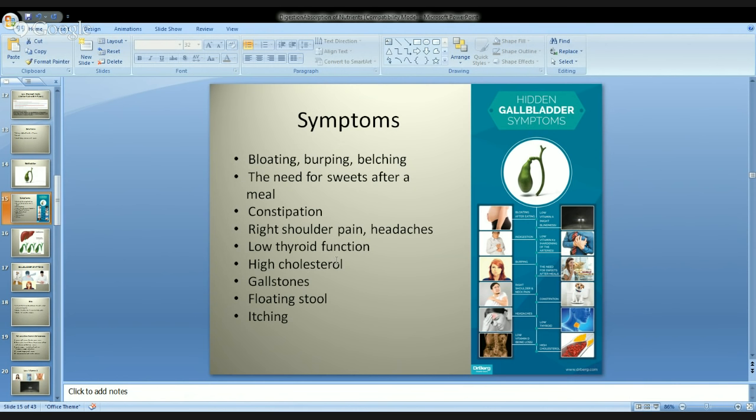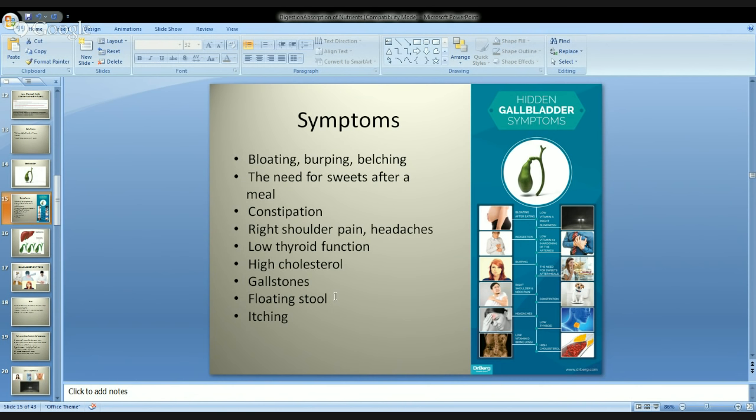So if you don't have enough bile, your cholesterol can go higher. But there are other things that can cause high cholesterol. In some of the other webinars, we're going to cover cholesterol extensively. Gallstones. Gallstones are purely a lack of bile. What do the doctors do? Take out the gallbladder. Oh my gosh, now you're really going to get stones in your liver. So the way to dissolve gallstones is to take some purified bile salts.